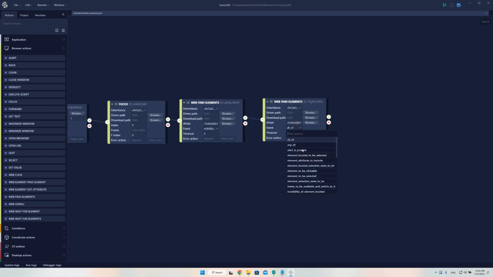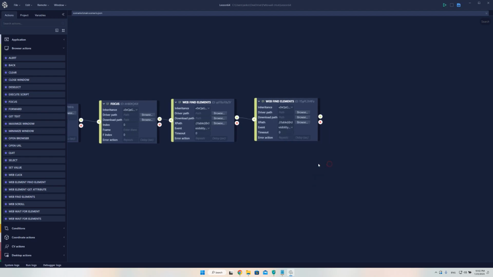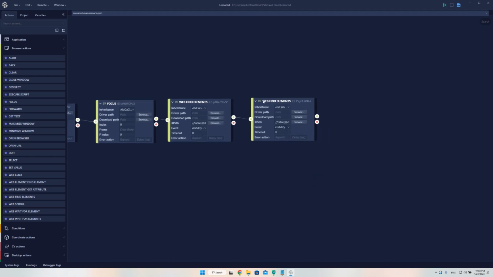And do the same in the second card. Let's add a commentary that this is the data from the first column.